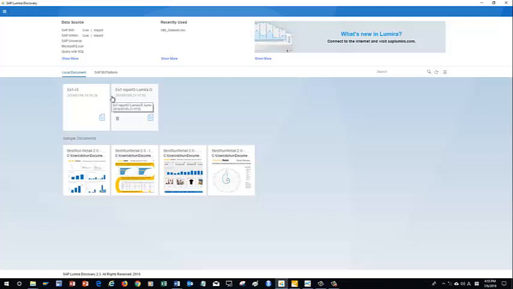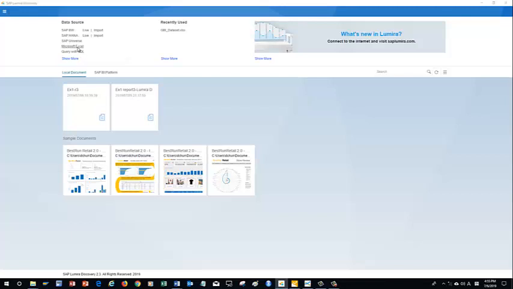First of all, you have to install Lumira Discovery and enter the key code to activate. Once you install, you can have a screen like this, which is the screen you have on your desktop. First, you have to import an Excel data set.